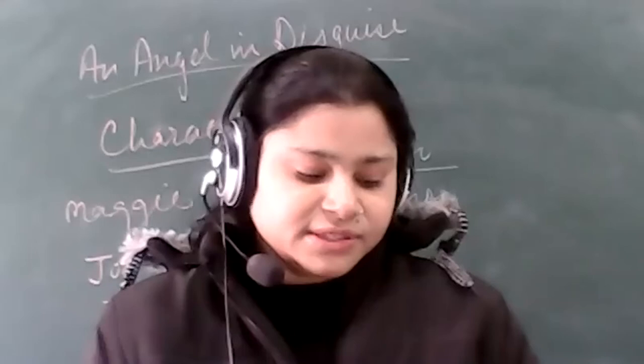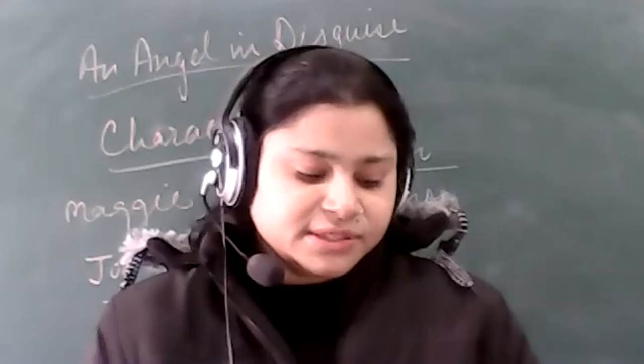Story, like Maggie is revolving in the full story of this lesson. Clear? And minor characters are those characters who do not have a central role in the story and fade into the background. Minor characters don't have the central role in that story, but they have a small role in that particular story, and after that they are just in the background.